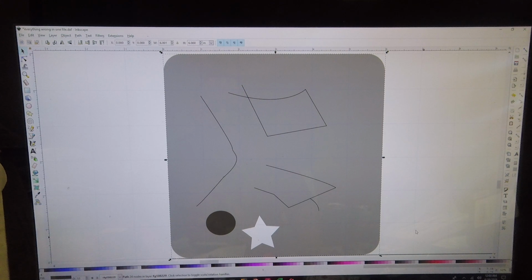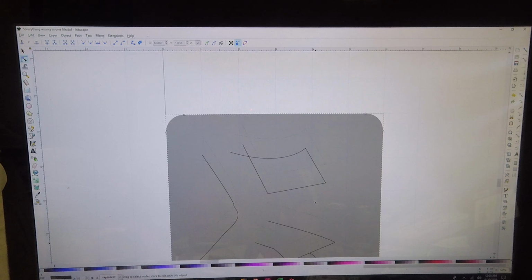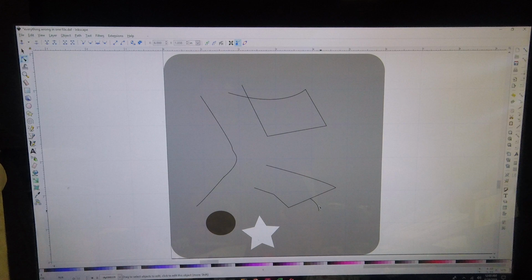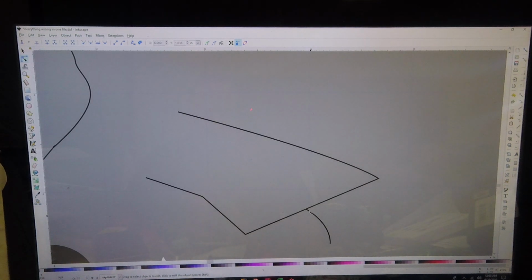Sheetcam has two or three things it cannot deal with, and this file pretty much has all of them in there. If you look right here, you can see this part has an overlapping path. This line is crossing over that line. If you look over here, you can see these are teed in. There is virtually no way this could possibly cut this right. If it starts here, it comes along, it goes to here, which way does it go? Does it continue down that path or does it go here? It can't break the torch into two pieces, so there's no way it could do a T effectively, okay?